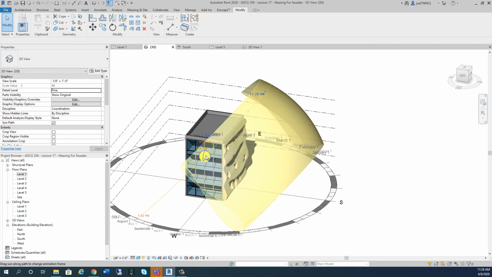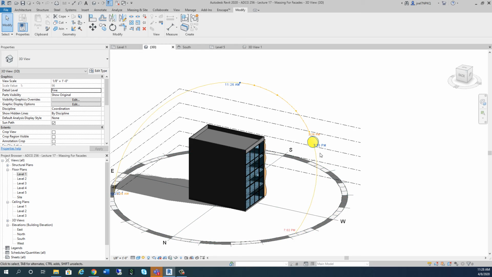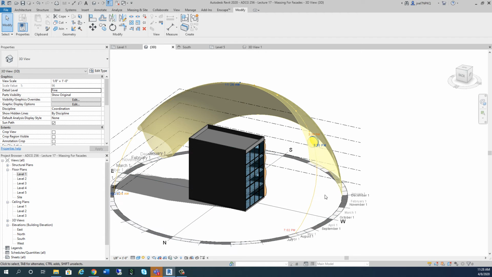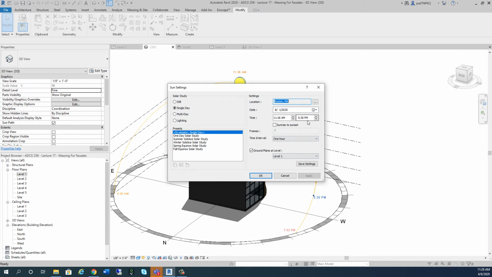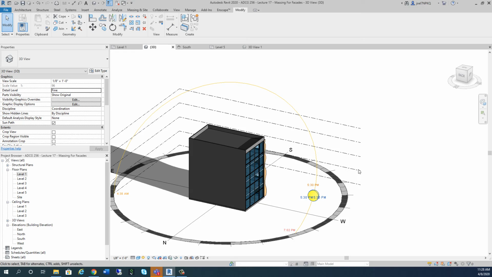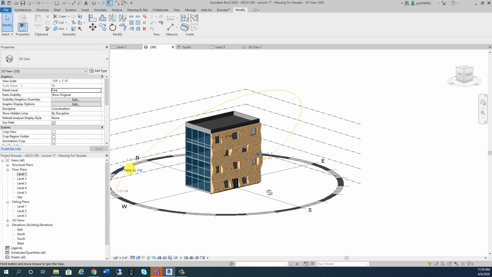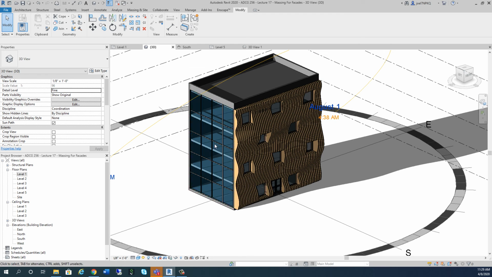Boy, that's giving me all kinds of grief, isn't it? Not quite sure why that's doing that, but as it gets into that part of the afternoon sky, I'm trying to get it to 5, and it goes right back to 11:26. Maybe if I go in the settings, I want the time to be 5 p.m., 5:30 p.m., right around there. All right, there we go. It's supposed to move dynamically as well, but you can see how I would have that sun right on that elevation. So it'd be super helpful to have a facade like that over here.